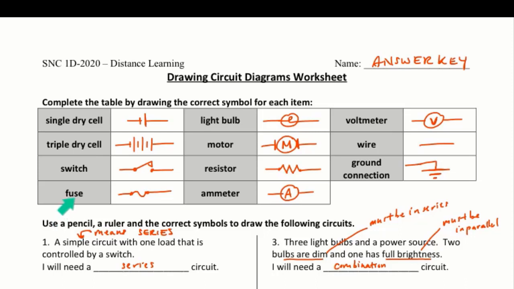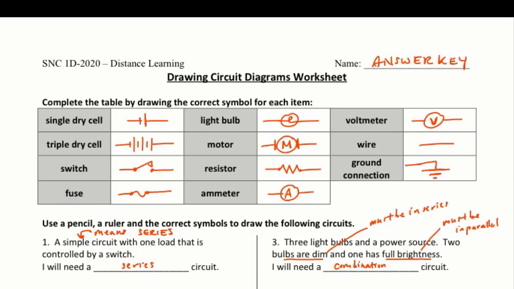Now in your house, you might have the little glass fuses like I do in my house, or you might have a complete circuit breaker which can be reset and reused. Fuses can only be used one time and they have to be tossed, but a circuit breaker is much nicer. We use this symbol though for fuses to show that there's a safety fuse in the wire.